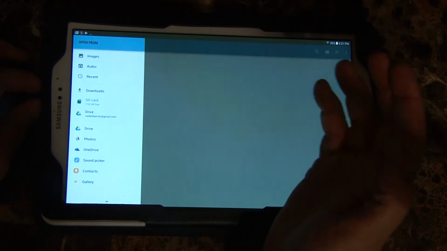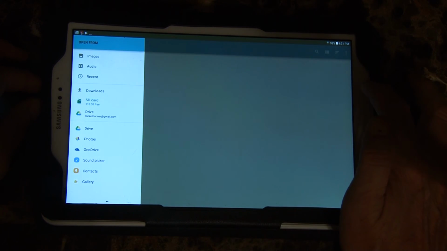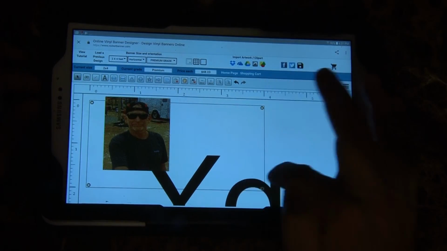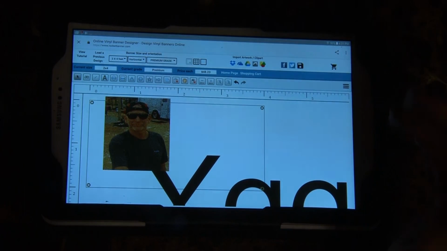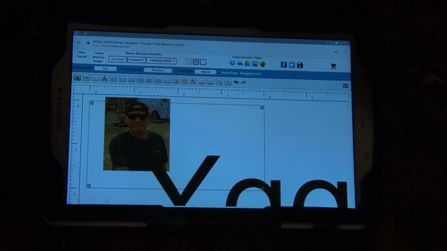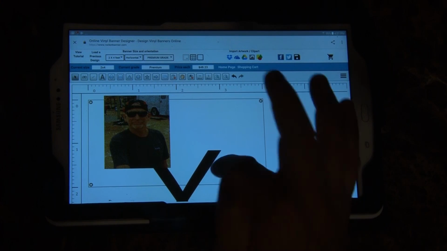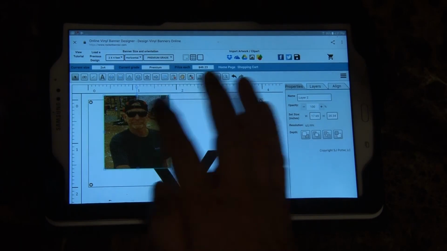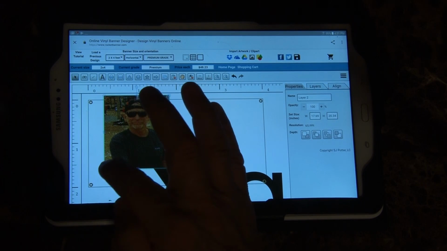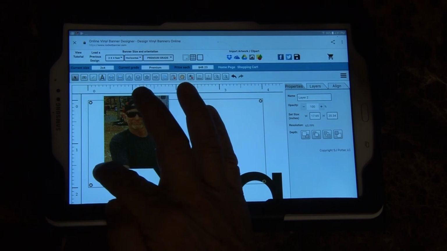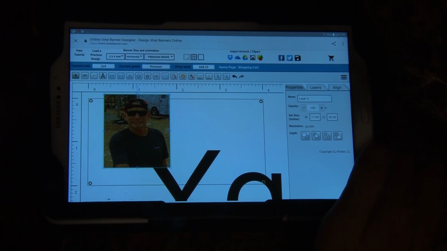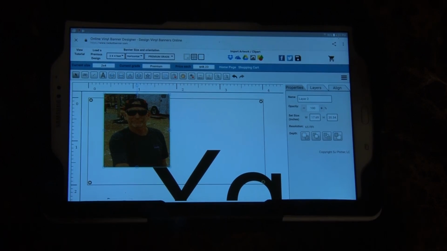But as you can see, the problem with the text, cannot select it. It comes in very large, too large to use. Can't select it. And of course, grabbing the corner handles, once again, a problem on this. All right, that's a long video. Let me know if you have any questions. Thanks.